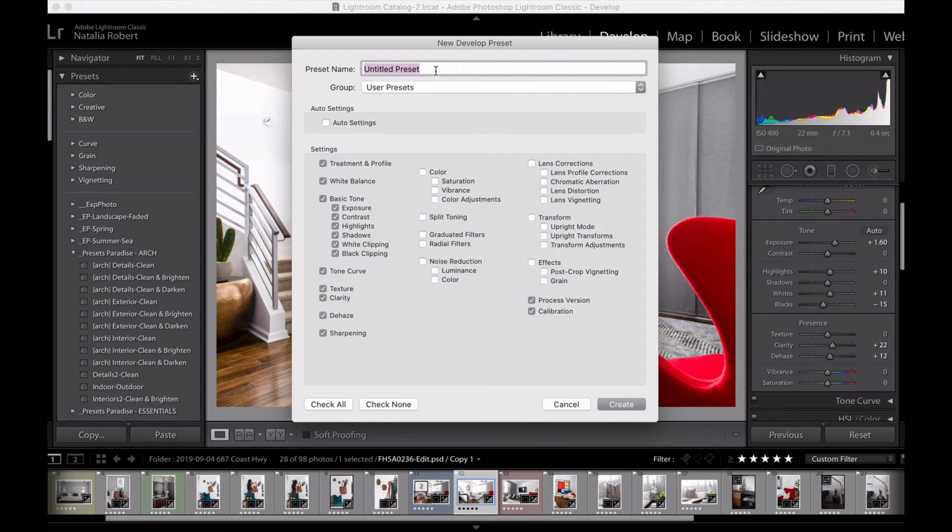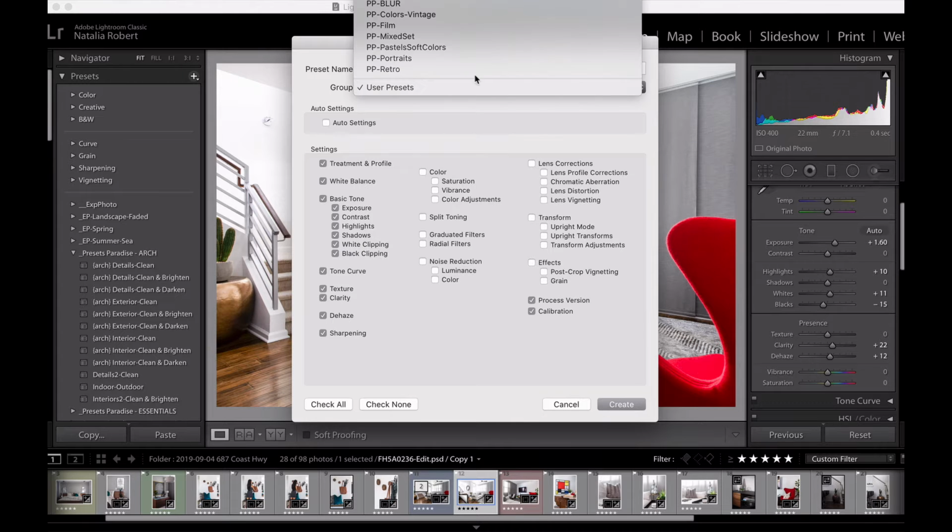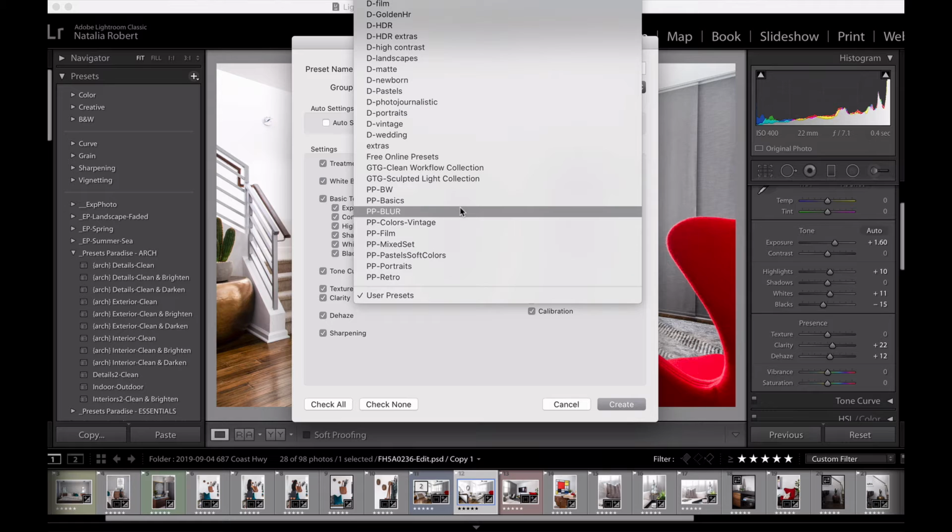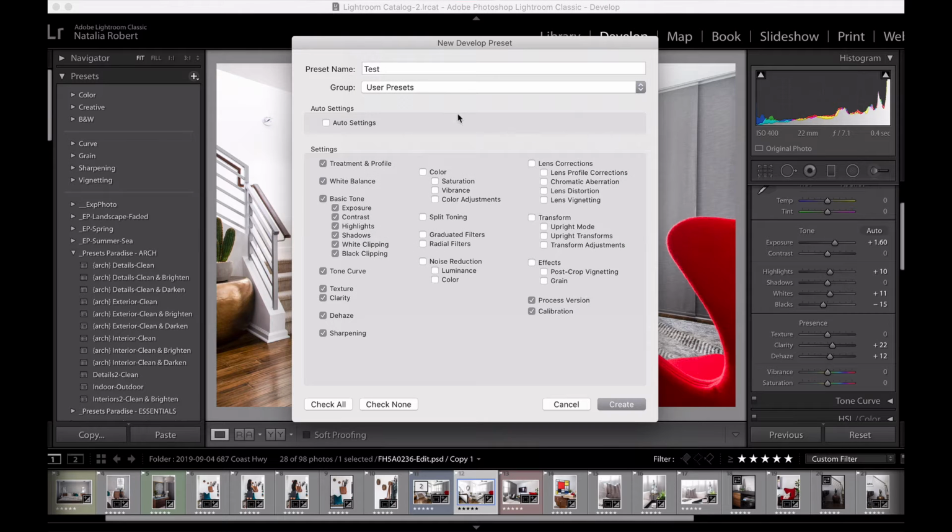Up at the top is where you're going to put your preset name. You choose the folder it's going to go into. User presets is one of the default folders within Lightroom for presets. And then down here is where you're going to select the settings of your current photo that you want to save as part of this preset.